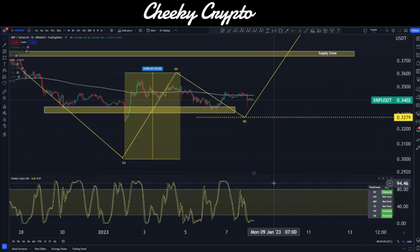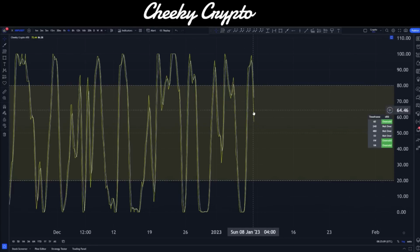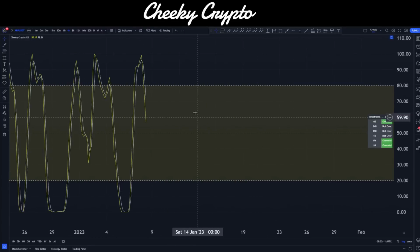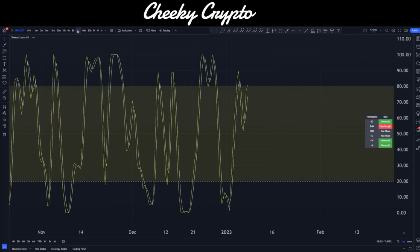On the 1 hour chart, I'm not overly too fast. We're nice and oversold. We can come up. It's when we get into the higher time frames that this problem starts to arise. On the 4 hour chart, you can see we've still got a lot of correcting to do. On the 8 hour chart, very much the same story, still loads of correcting. The 12 hour is up high as well. So again, it can go up higher, obviously. Most of those time frames, the 4, 8, and 12, can, of course, all go up into the overbought area and stay up there for a while.